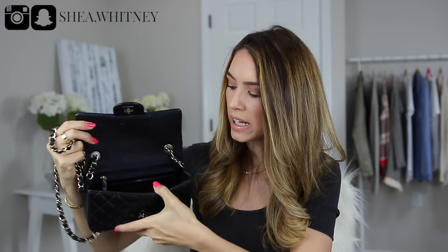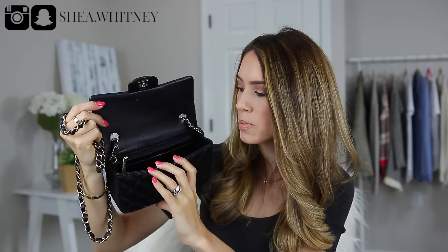When you open the bag up, it's pretty basic — just an inside with no real compartments other than one zipper flap. I usually put things like a parking ticket or receipts in there, though I really don't use zipper compartments that much unless I really don't want to lose something. I think I have my authenticity card in there right now. For the most part, it is just a black inside with no compartments, but it does hold a decent amount.